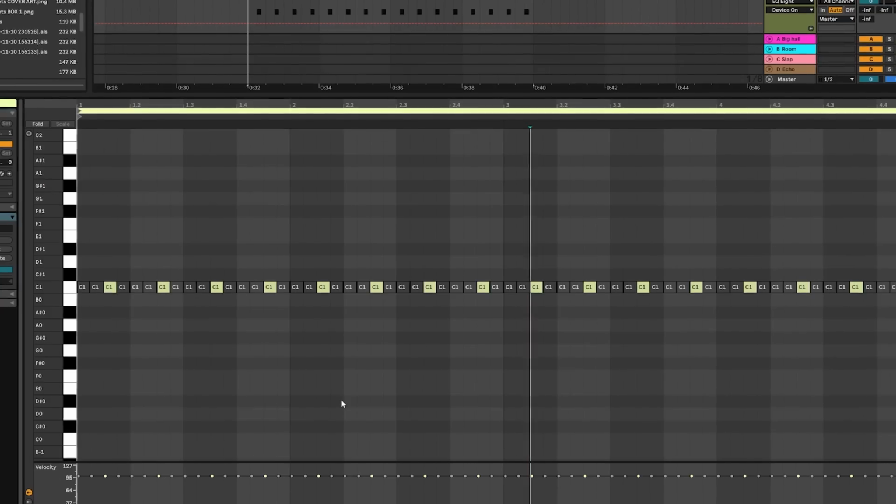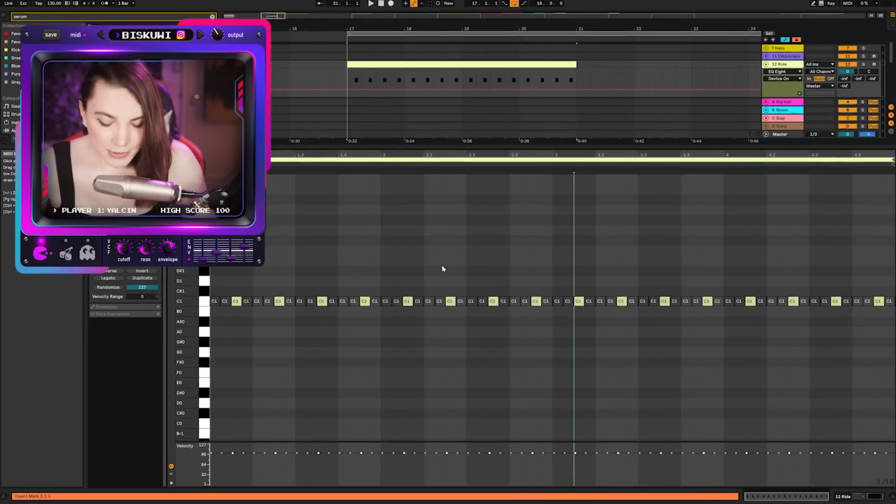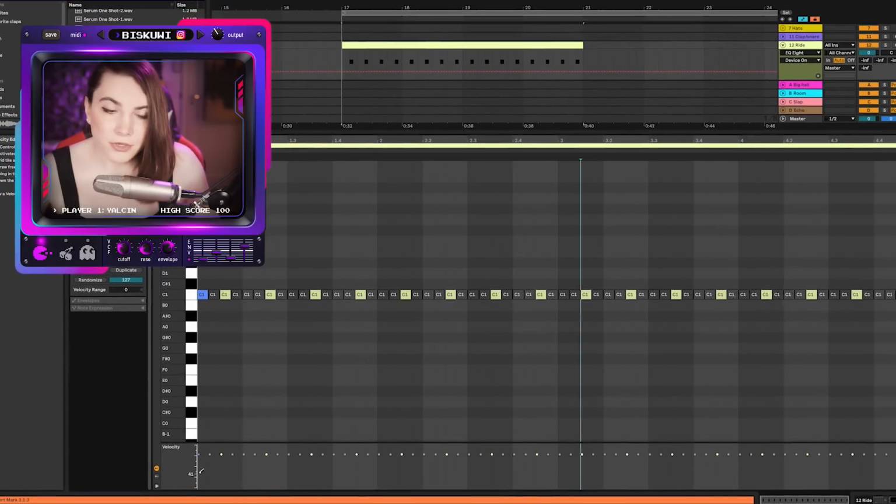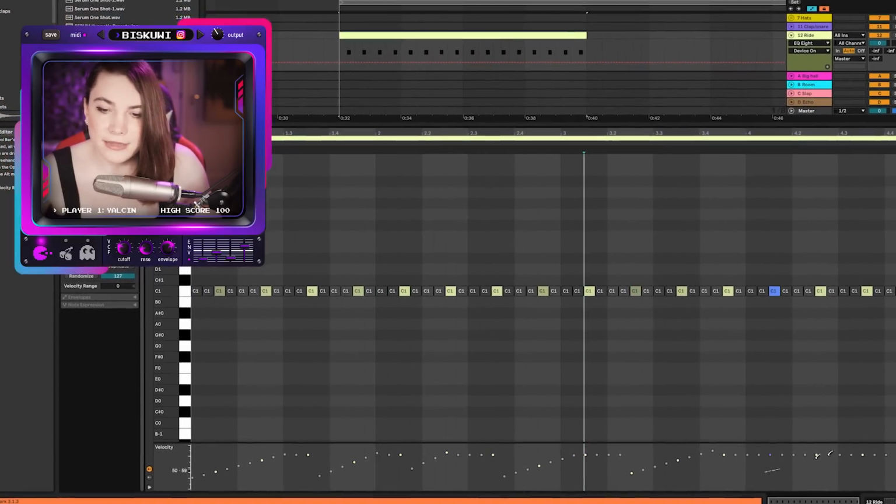Velocity dilemma. If you are producing on the box, you will find yourself oftentimes playing quite a bit with the velocities to give this humanized feel. Easy way to do this, you can just click B, it will turn this to pen tool, and then you can click on Control, start drawing things the way you want it.